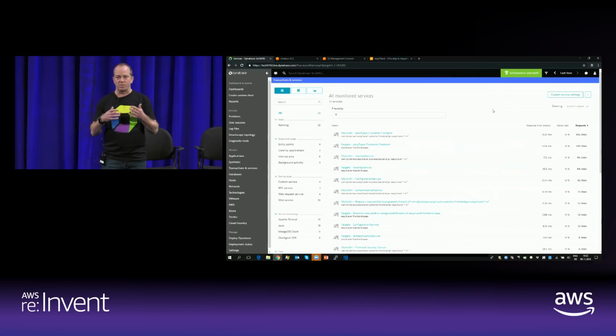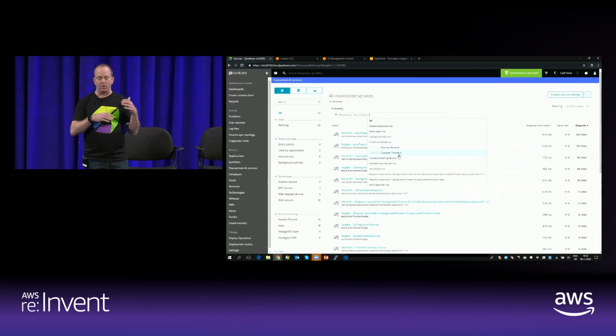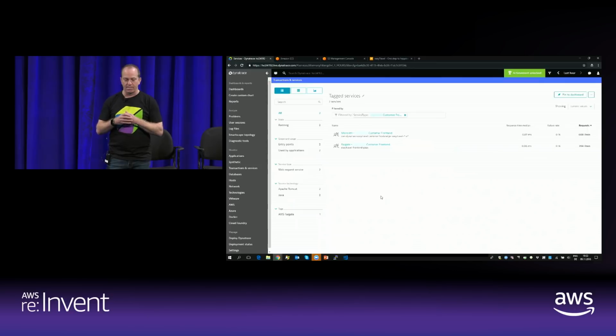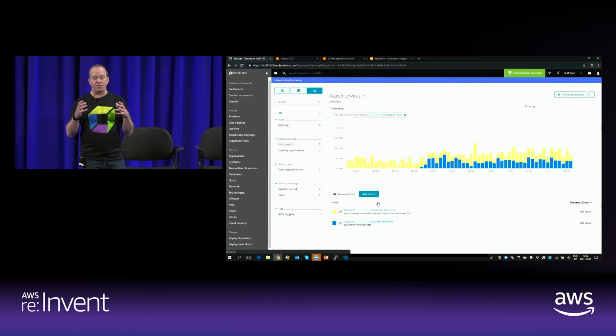But I can also filter for a specific type of service. So maybe I want to look only at my booking service and say, how did it perform before? How does it perform now? Which is better, my Fargate or my Monolith? Which one's performing better? In this case, we see a little bit of an imbalance there. But in either of these, I can understand the behaviors in a number of different ways.